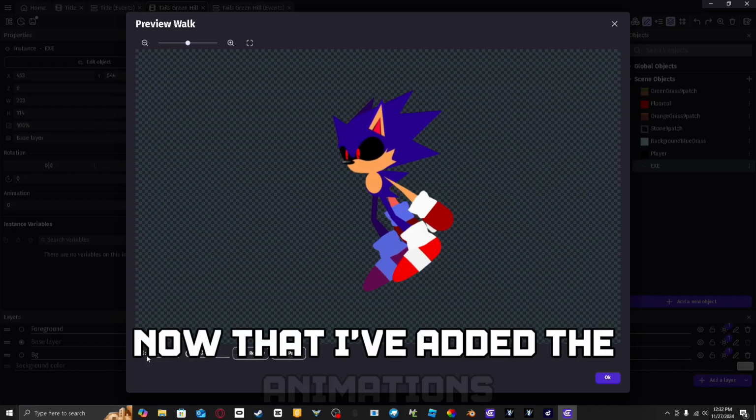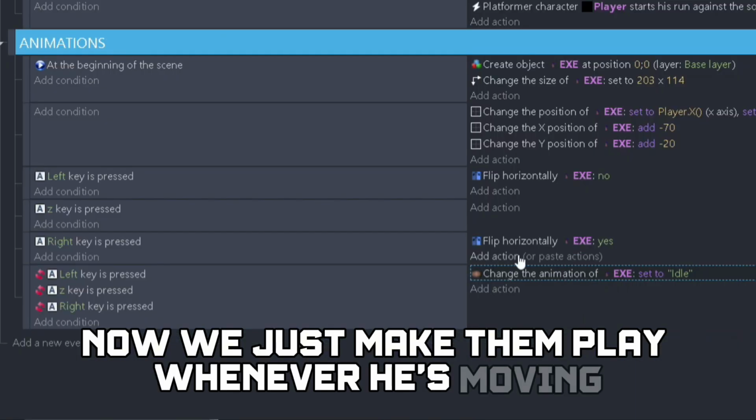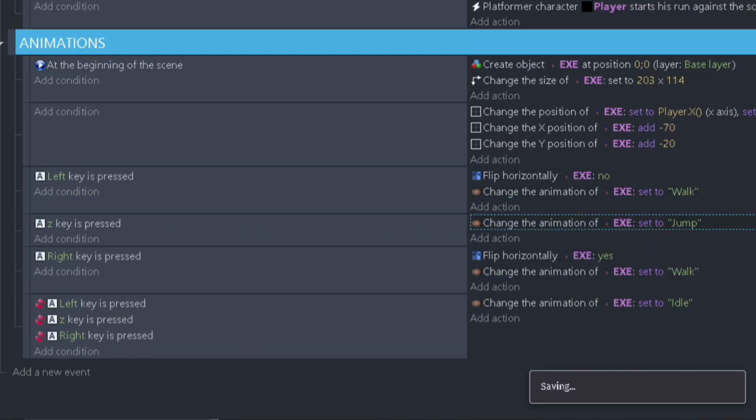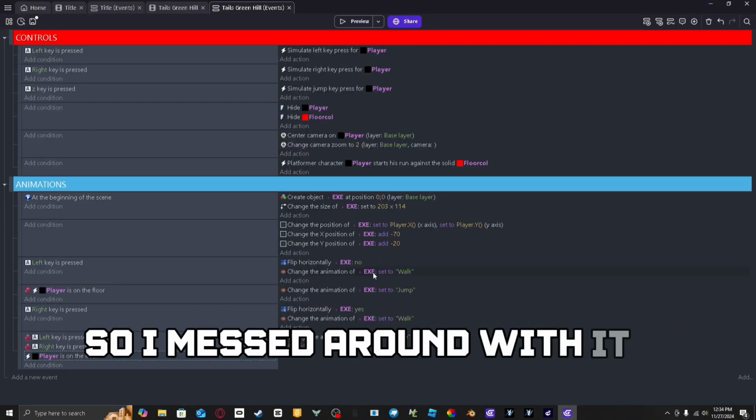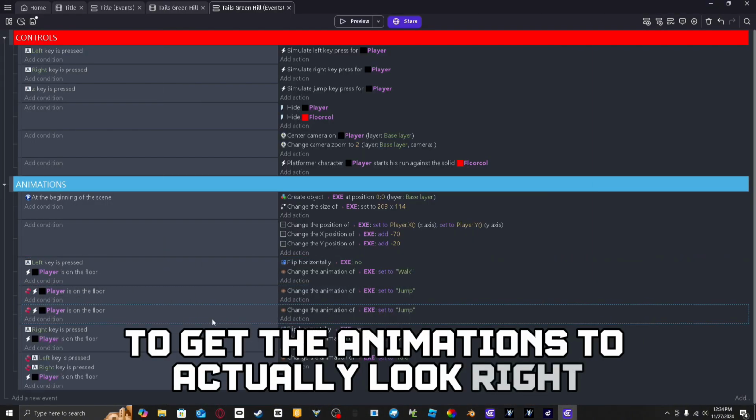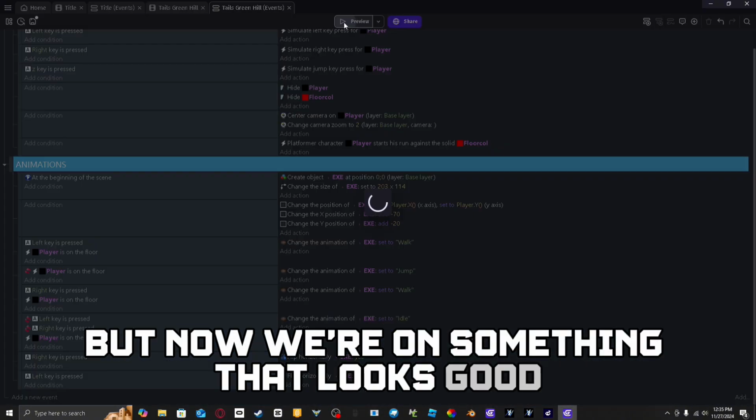Now that I've added the animations, we just make them play whenever he's moving. So I messed around with it a bit to get the animations to actually look right, but now we're on something that looks good.